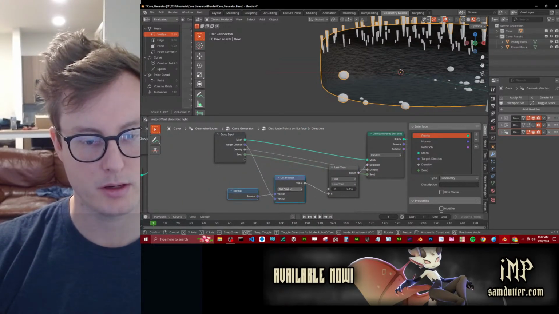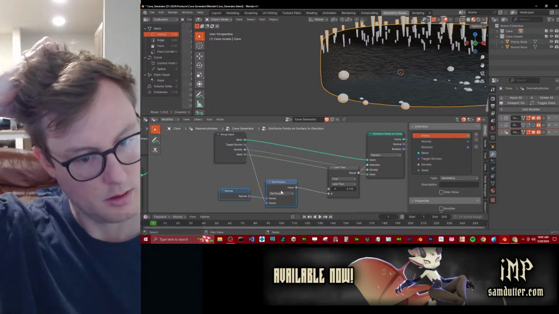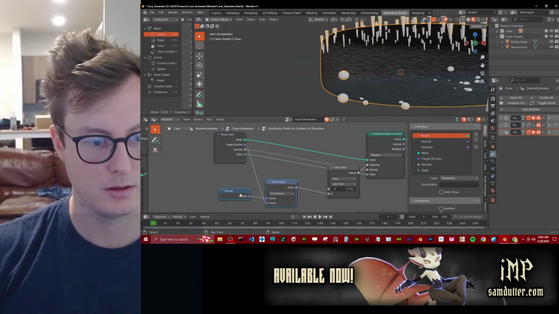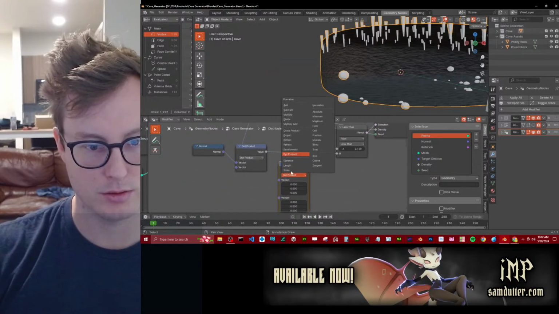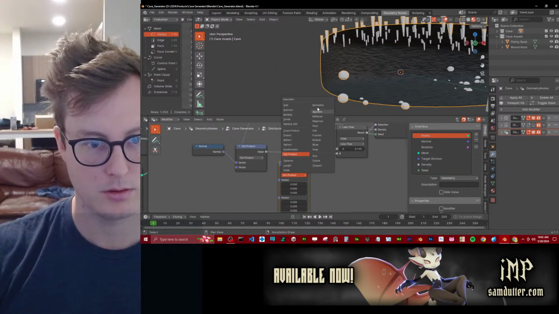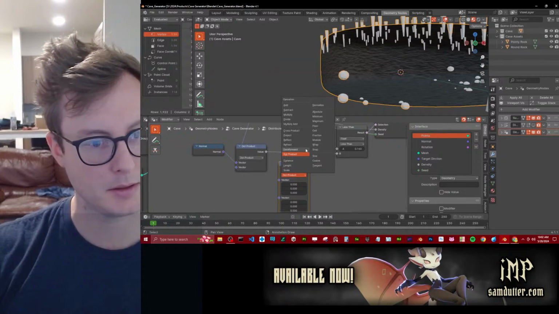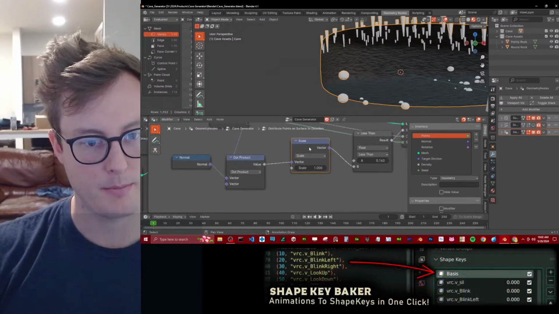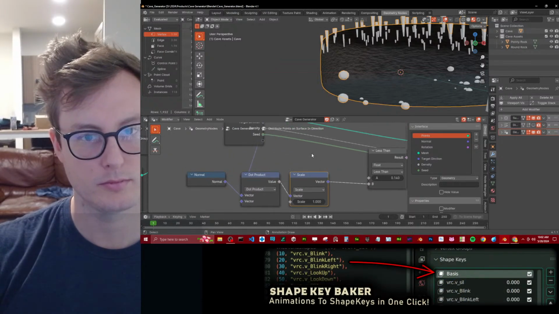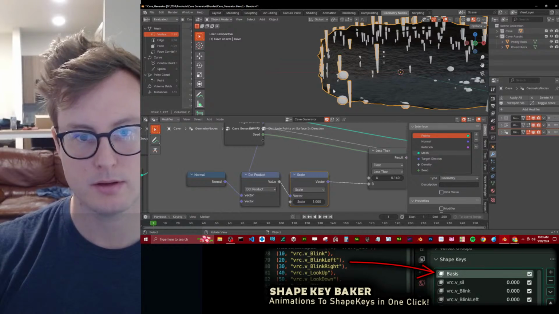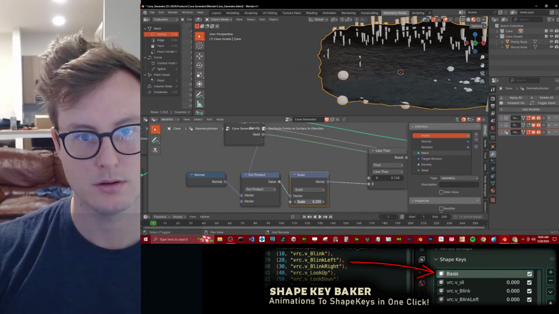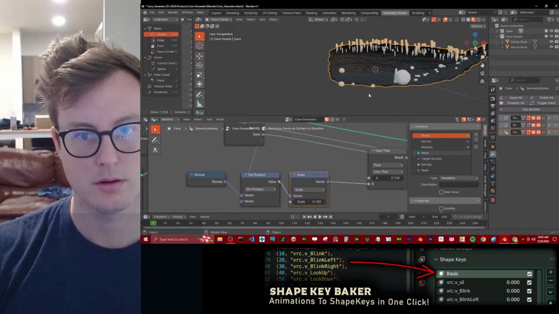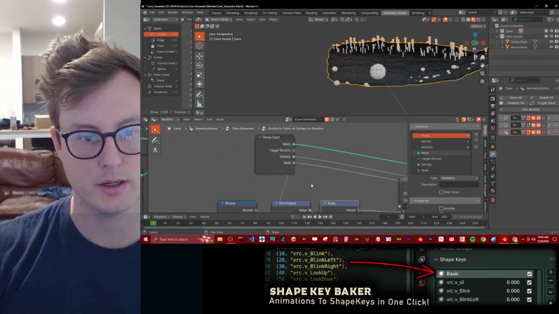We could have the dot product of the normal. I guess we could also give it magnitude. Scale. And so if I turn that back on, nothing's changed, but this should allow us to cut it out of the top, should we desire.